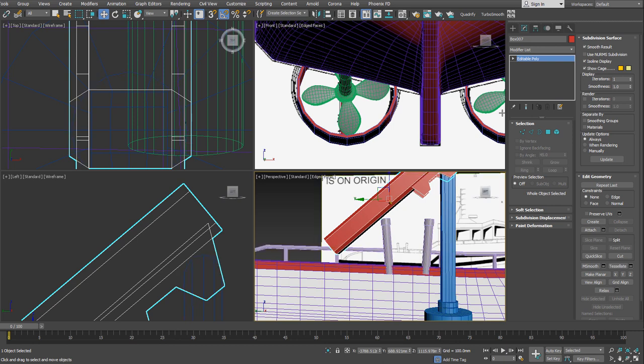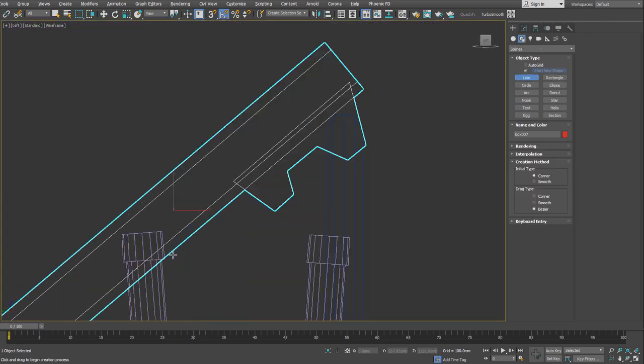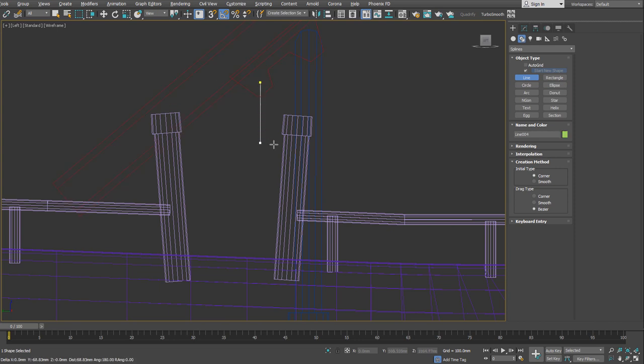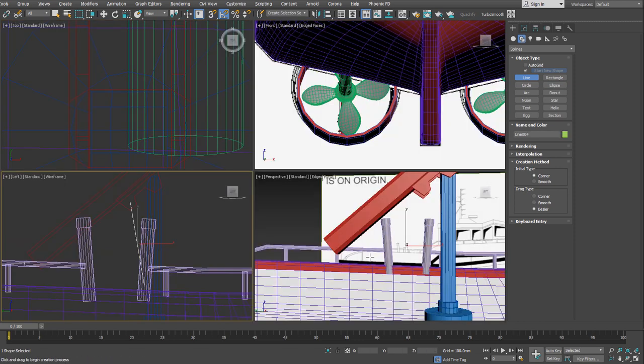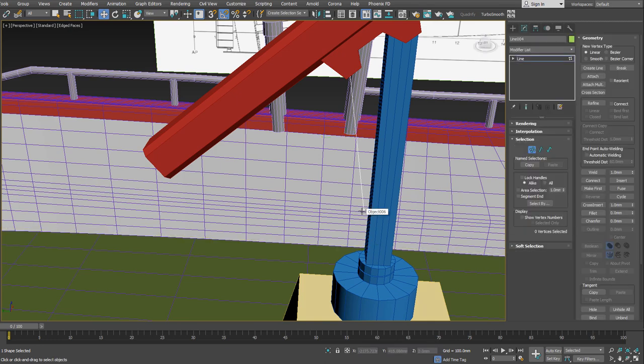Now let's create a piston. Let's create a line. Create a line and press here and choose like this. But let's first align it to this object and then move it to where we want. Let's move this part down.